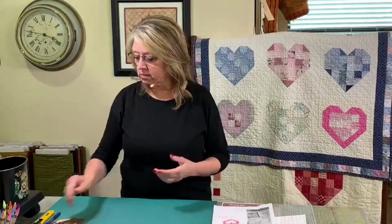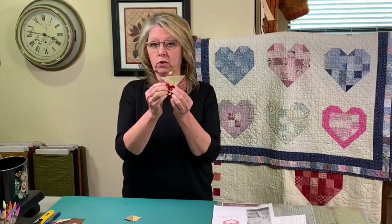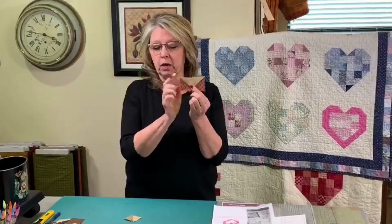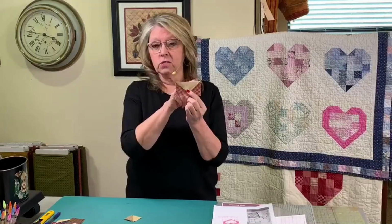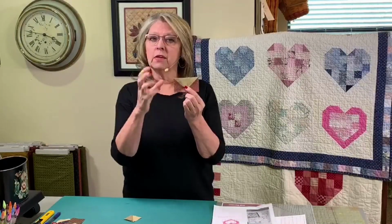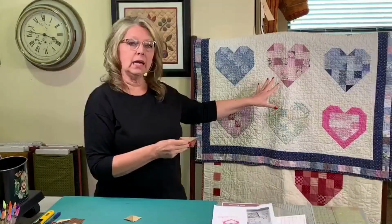So when you first start with your pattern adapting, you need to understand that there are 2 rules. One of them is on the sizing of your units. So say you have these pieces here. You have a flying goose, and see how it has a raw edge. So this size would be called a cut edge. It has a raw edge on it. It is unfinished, so this size is going to be larger than when it's sewn completely in a quilt.